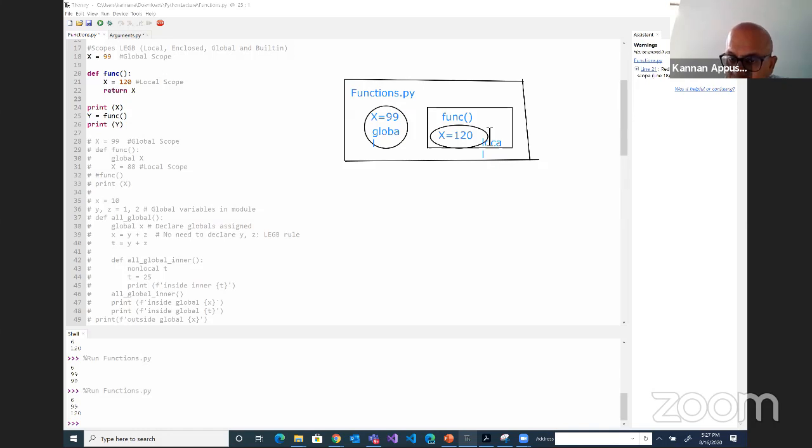And then when the function is done and the code is executed, it'll be garbage collected and thrown away. It lives and gets created within the function, and it dies within the function. That's the difference between a global and a local variable.